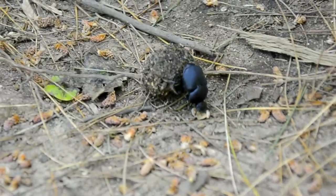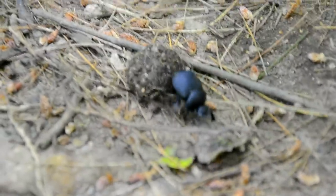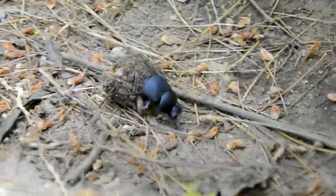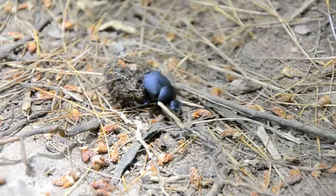I think this is one of the features of the dung beetle push-ups. So is it like making a snowman and it keeps getting bigger? Where did he get the dung to start with? I don't know, but they collect it and then they actually take it back to their little nest.